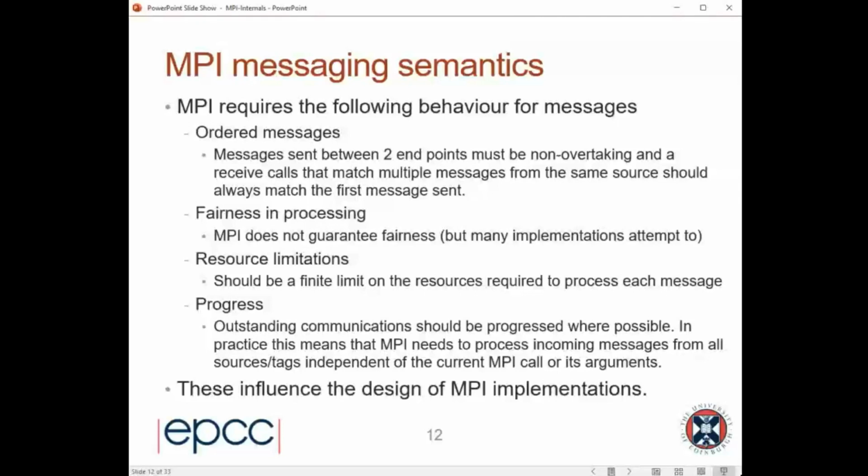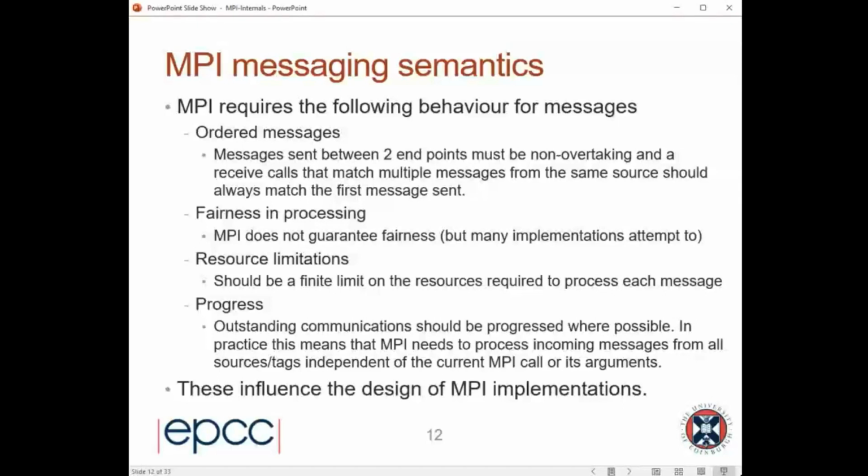The final one is progress. I've got some examples of this, but this is something which is slightly subtle, but it's important to be aware of. Outstanding communication should be progressed where possible. What this means is, I'll come back to one of the models: your model of MPI is a universal postman or postwoman, running all the time.